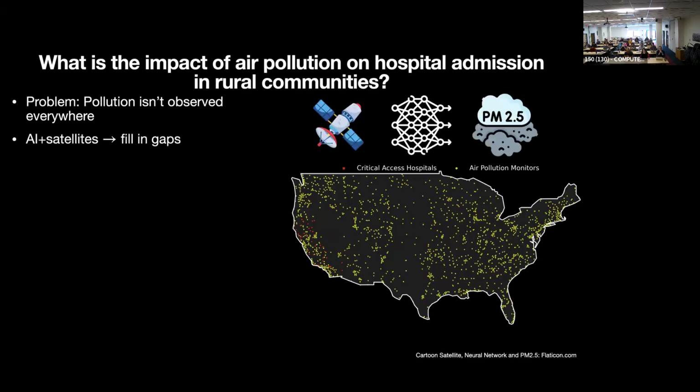A really popular approach appearing more and more in the literature is to combine some other data source, often things like remote sensing data, maybe also emissions inventories or land use variables, with some form of machine learning or AI or statistics to fill in the gaps. So you take this other data source and predict air pollution across the whole US, for example, and then you can use these predicted air pollution values in your study downstream.